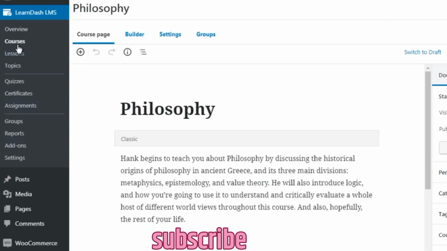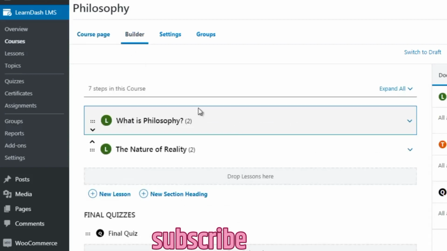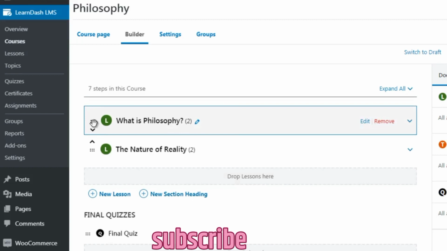Now, if we go into a course, in this case philosophy, you can see that there's the title and the description right here. If you click on the builder, this allows you to build your course out. We have the sections here so we can move things around. As you can see, it's very easy. You can simply drag and drop things.